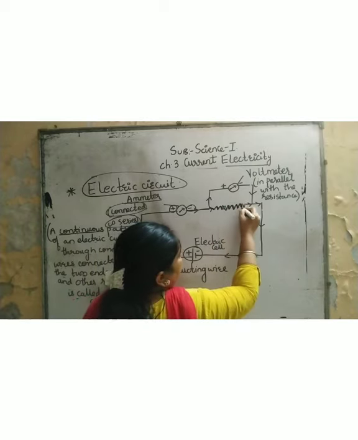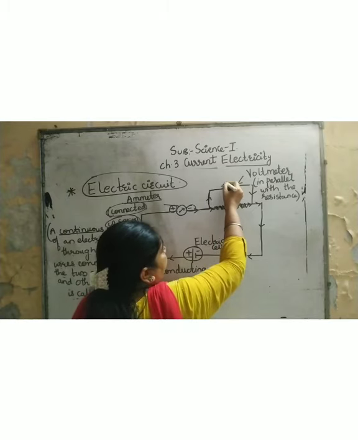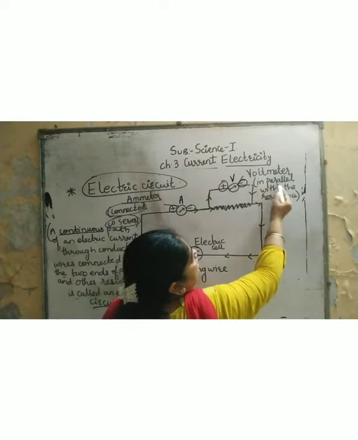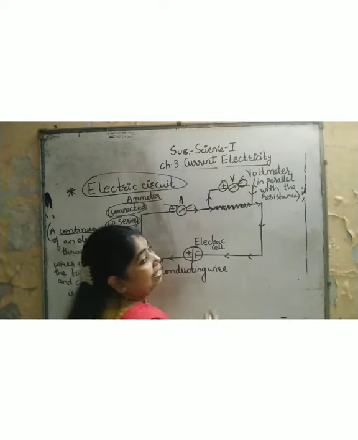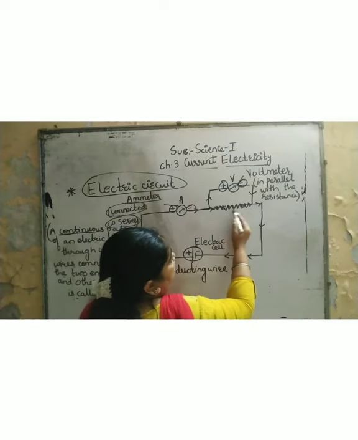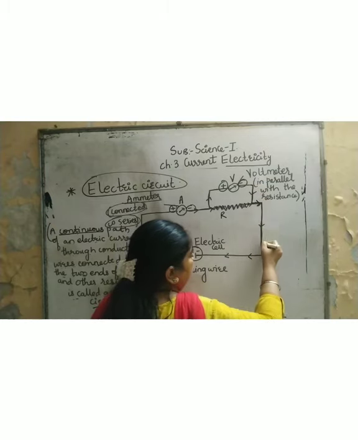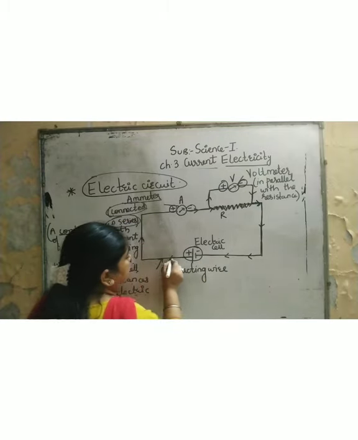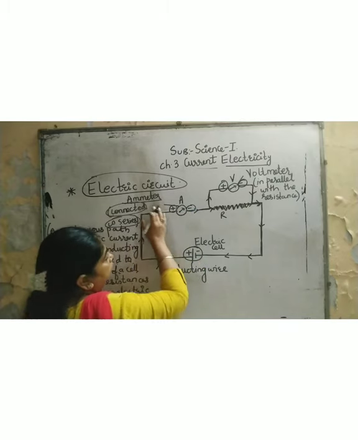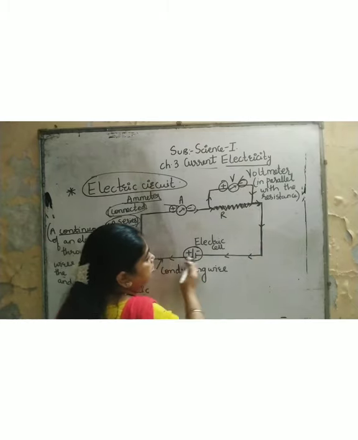The zigzag symbol of resistance stabilizes the current flow. Then there is a positive and negative charge at the cell, and a voltmeter V is connected in parallel with the resistance, while the ammeter A is in series. The resistance in series and parallel connection is a concept we will study in our next video. The current then moves downward, flows toward the negative terminal, then back to the positive terminal, keeping on flowing in the circuit — going to the ammeter, then the voltmeter, then getting stabilized by resistance.